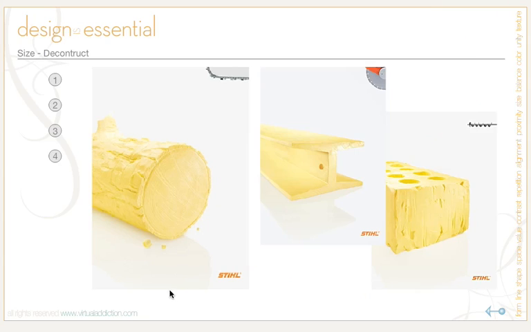The logo stands out really well, even though it's fairly small compared to the other elements, because of its contrast in size to the large piece of material, and also its color and its placement. You can see that it's surrounded in each ad by plenty of white space. Simplicity is the star here, and really, there doesn't need to be anything else.